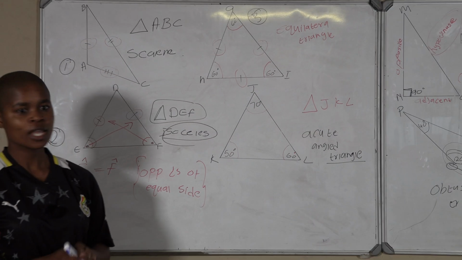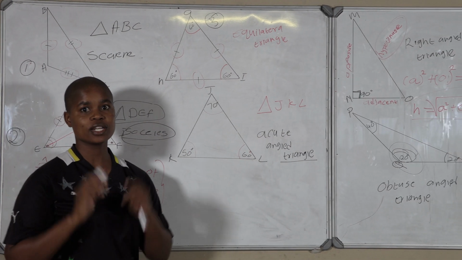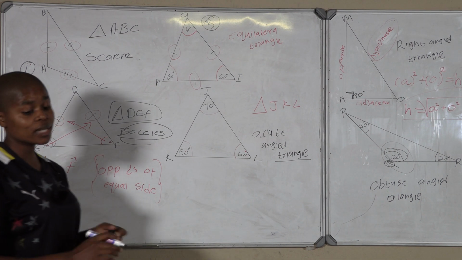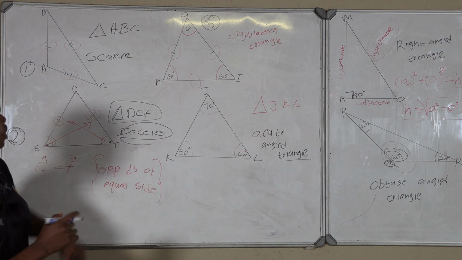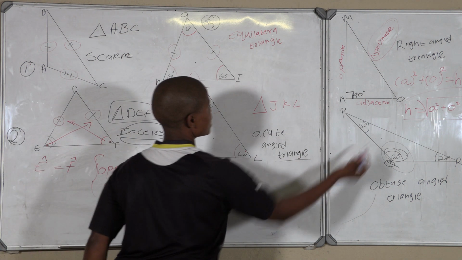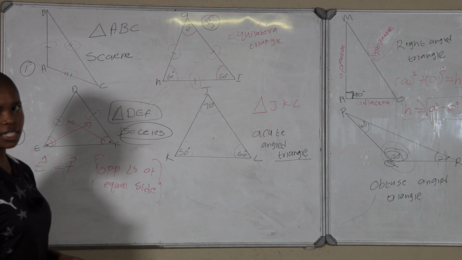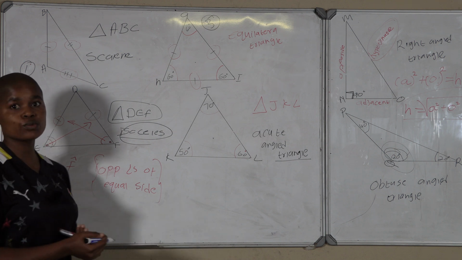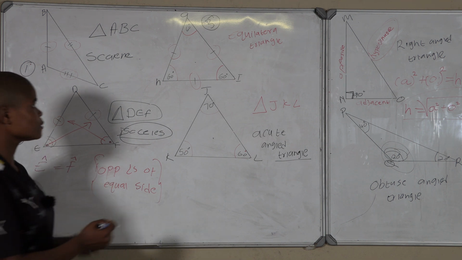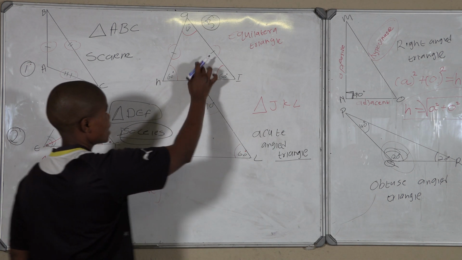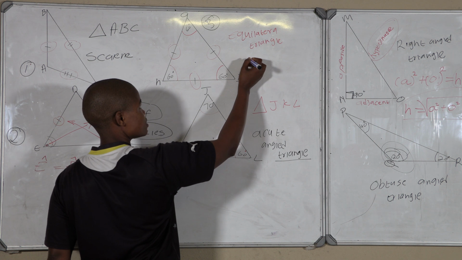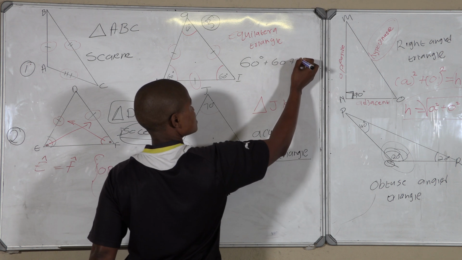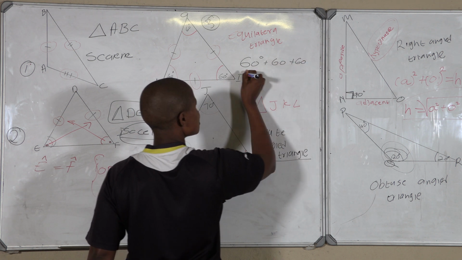Just one last thing before we go for the day, I just want to show you something regarding the properties of a triangle. There are 1, 2, 3 angles that have got sizes inside. So I just want us to observe something. I just want us to add all those angles and see what will be the sum of all interior angles. We're going to start with the equilateral triangle. We're going to add all angles inside the triangle. So we're going to say 60 degrees plus 60 plus 60. And then we want to see how much it will give us.